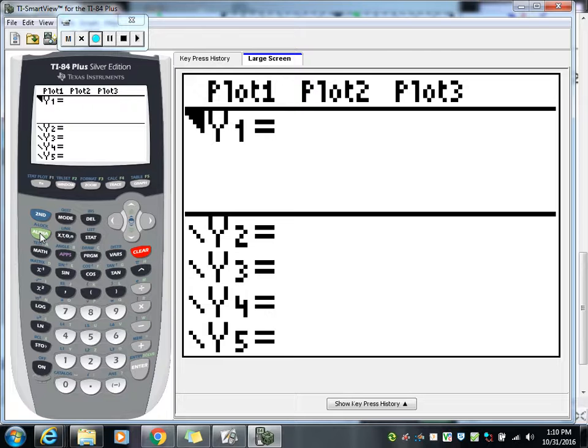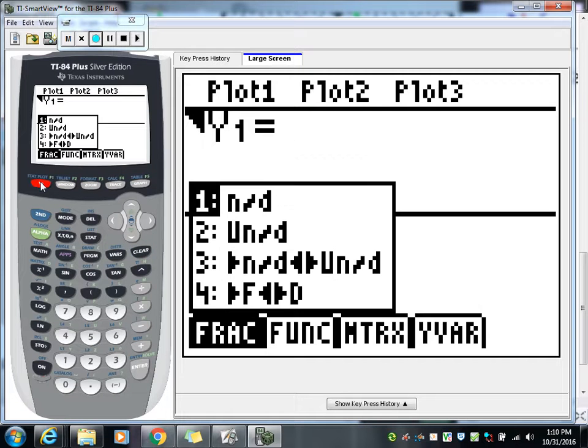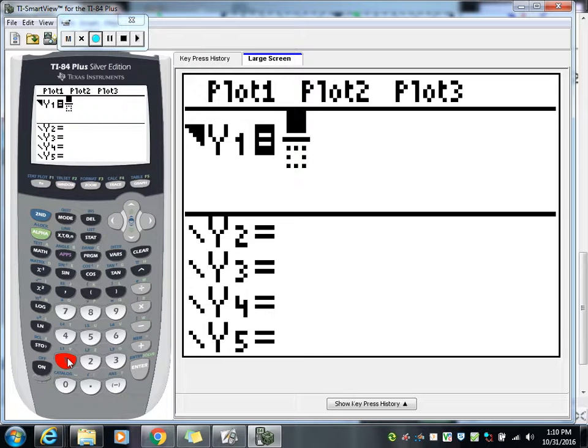We're in y equals. I'm going to hit alpha y equal. Hit number 1 for numerator denominator. Did you get it? Alpha y equals. Oh, you have the older calculator. You have to get a newer one. Yeah, you got to get one from the bin back there. Go ahead. I'll wait for you. You can grab the new one.